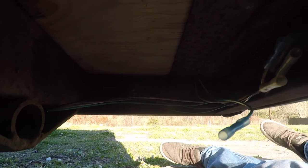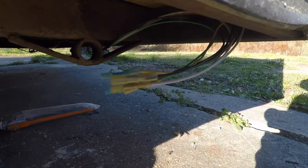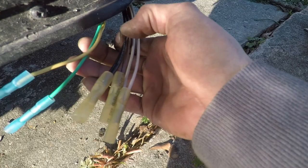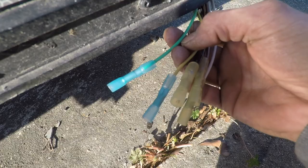But for back here, I got everything meeting up in this corner. So I have my grounds going to both sides. I have my running lights going to both sides, the brown. I got black going to both sides, that's a reverse. And then I have my right blinker and stop and my left blinker and stop.